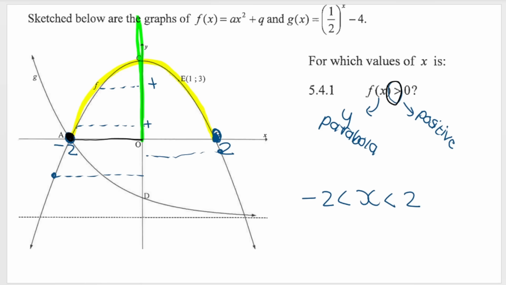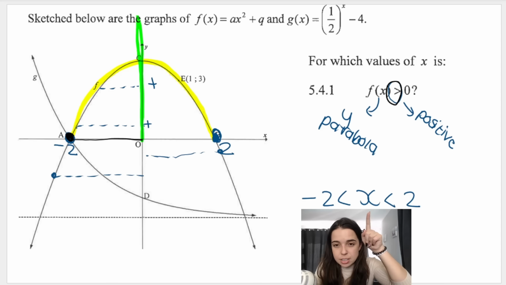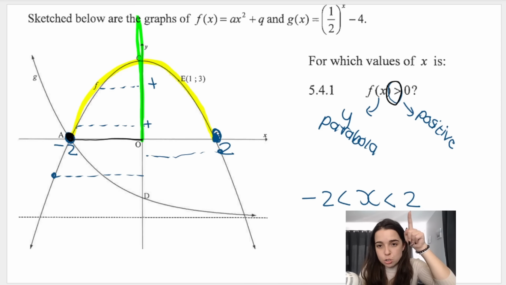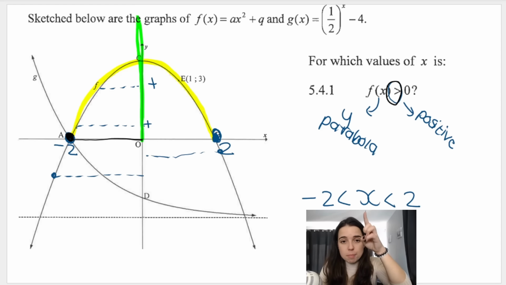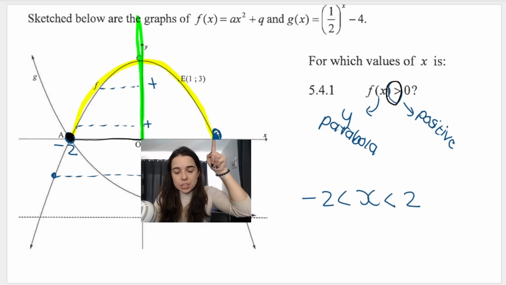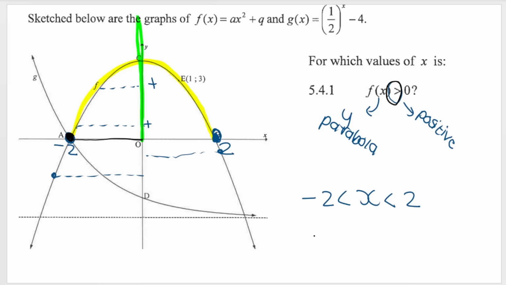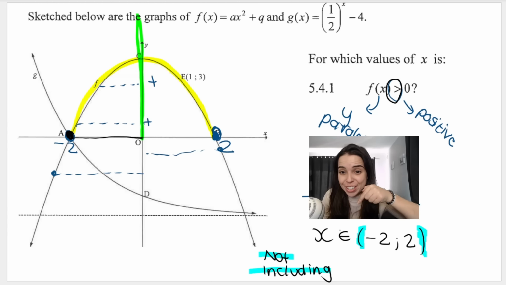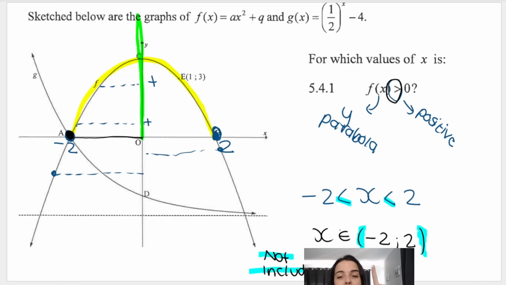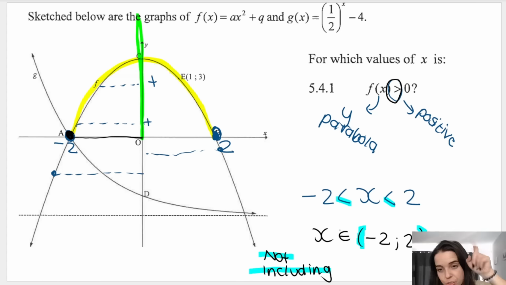How you read this inequality is as follows. You say x is bigger than -2, but x is smaller than 2. I hope that makes sense. X is in the middle because it's a range of values. So it's between this value and this value. Another nice way to write it, which some of my students prefer, is x is an element of -2 to 2. We use round brackets because round brackets means not including, because it's not equal to. And we start with the smallest value on the left, bigger value on the right.